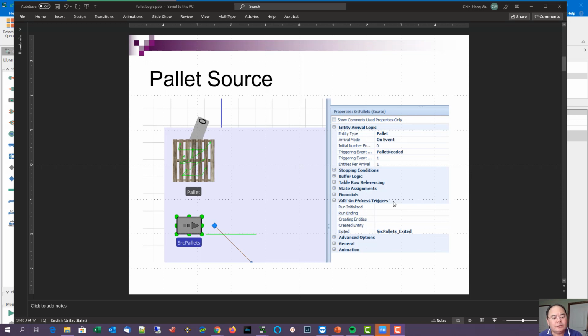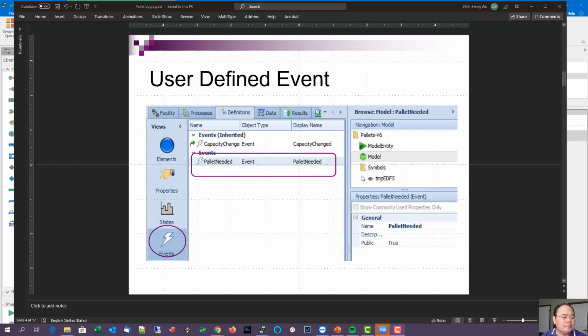Instead of using an inter-arrival time, this pallet source only generates pallets based on a specific event, which we refer to as pallet needed. Whenever we need a pallet, we generate that pallet. At first, we define a user-defined event and call it pallet needed, nothing else.